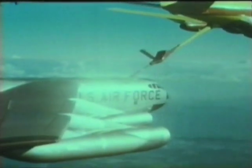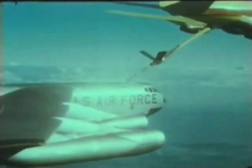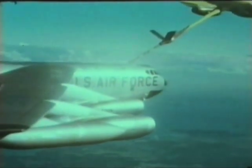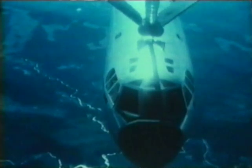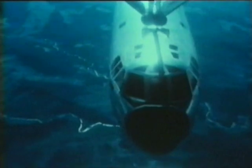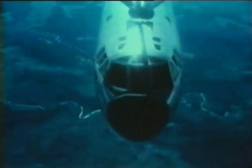Although the initial military order was for a limited number of planes, the potential was enormous. Towards the end of 1953, the USAF had called for expressions of interest to supply the Strategic Air Command with a jet tanker fleet to extend the capabilities of its B-47s and B-52s. 6 companies had been invited to make formal submissions. The USAF tender actually called for the provision of 800 tankers. The stakes for Boeing were enormous.